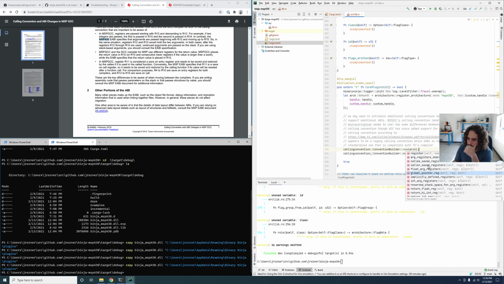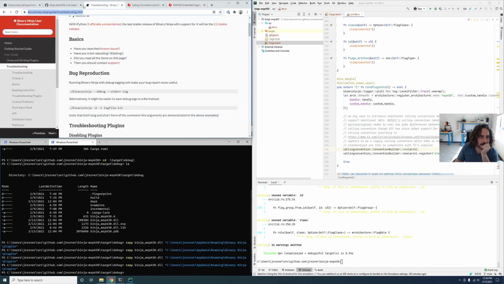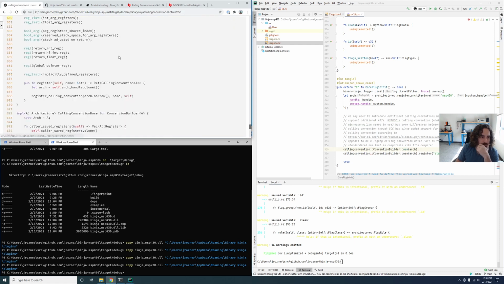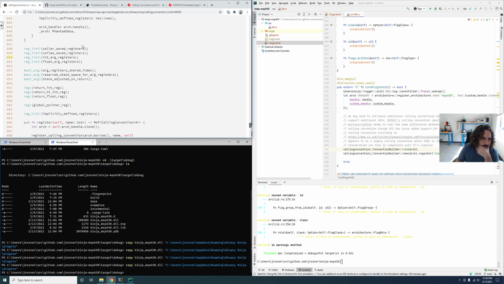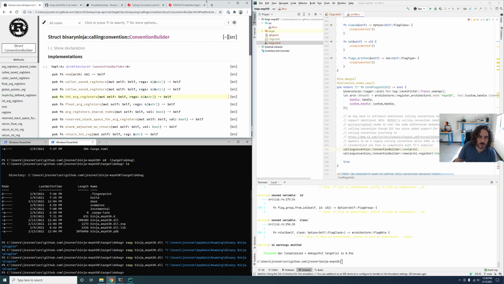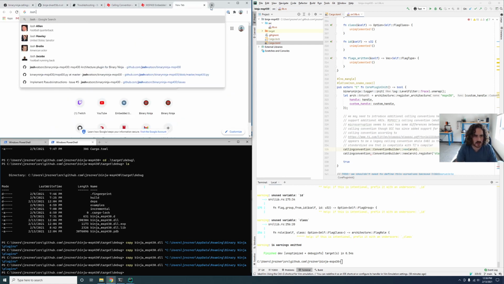Register. So caller saved registers, int arg registers. Great, it's just a macro that's not going to expand in here. Let's look at Josh's module and see what he does.